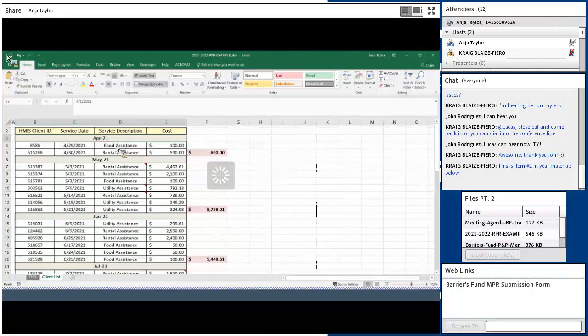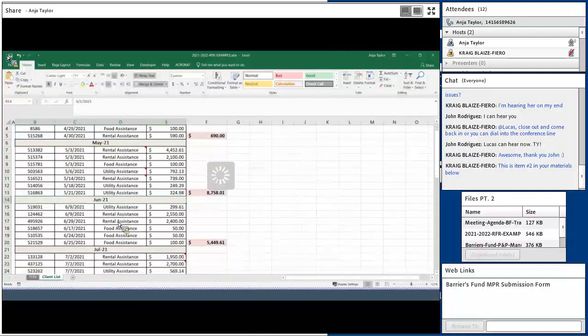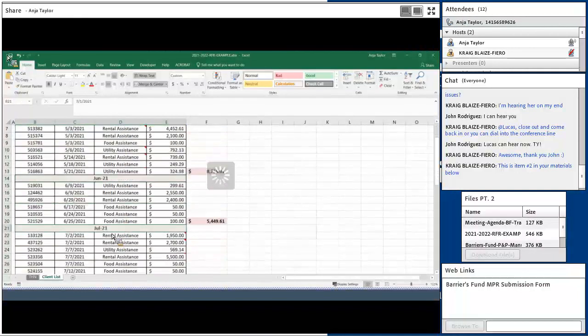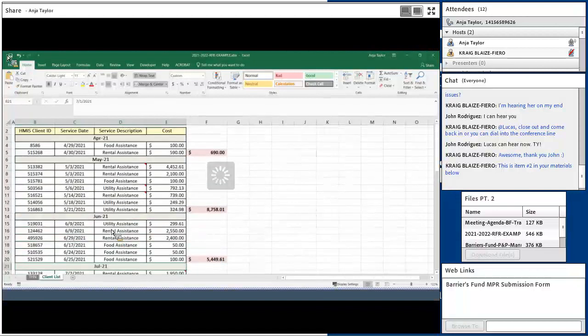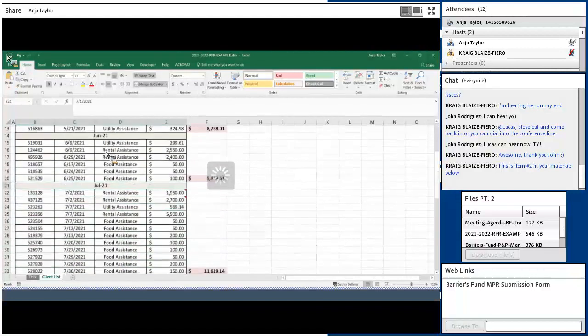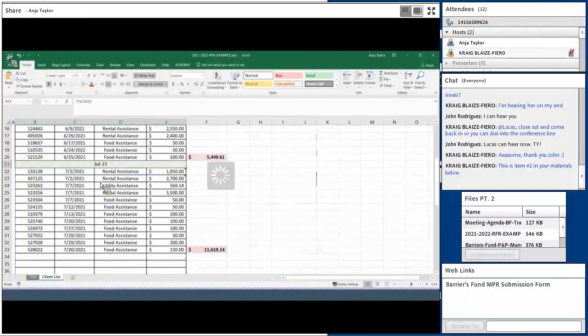Now this client list tab, you can see, is broken down into the various grant contract months. So in this case, for our example agency, April through July.